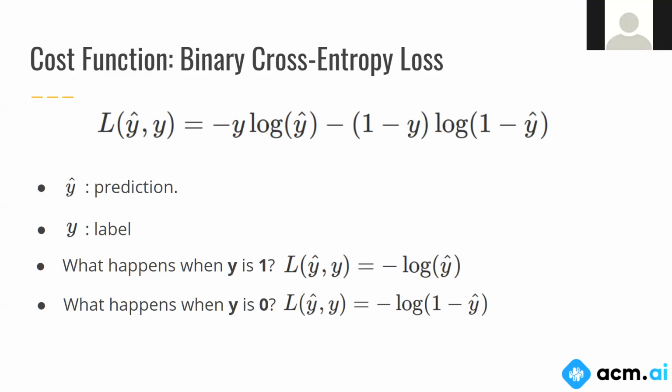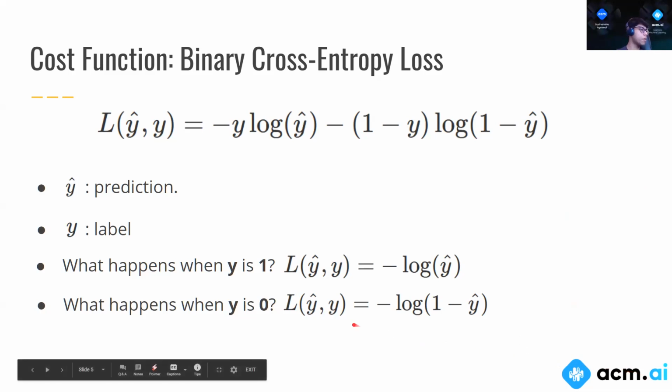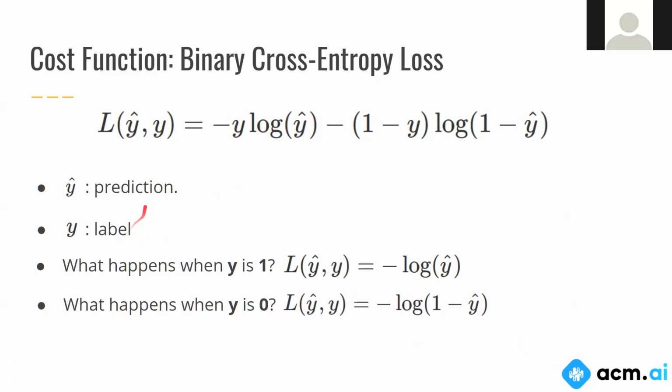Yeah, could you give an example of using binary cross-entropy loss? Sure, yeah, we could do that. So I'm going to be a little hand-wavy about it, but let's say that the y hat, the prediction, says the value is 0.2. And the true value, the true label I'm trying to predict, was 0.